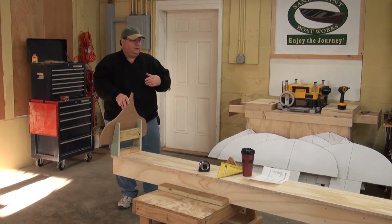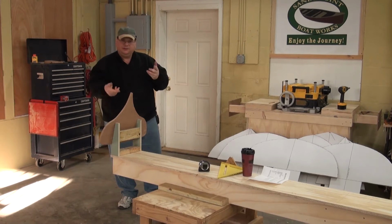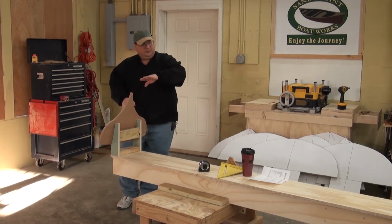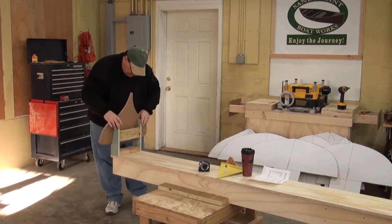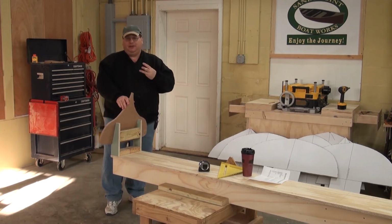After all these are on, we've got a couple things we need to do. First, we're going to need to line them all up. I've got a little trick with a piece of string: we eyeball down it, and then we take shims and go to either side of the forms, and we rock them back and forth until those center lines are just lined up right down the strongback. This one's going to be a little bit tricky because the boat peels up a little bit. So we're either going to have to extend the forms up with a little stick or something so that we can see the center line real clear, or maybe you don't have this and you won't have that problem.